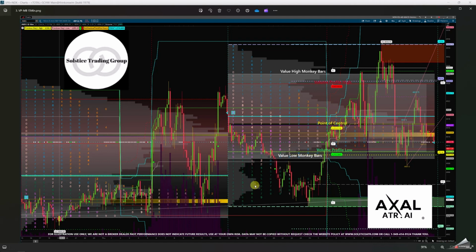But vice versa, the monkey bars are usually alphabetized or usually numbers, and I am using the monkey bars for time spent. It has a value area high, which is in gray color, and a value area low, which is in gray color as well. And the time spent, where most of the time is spent, is in yellow. If I draw a Fibonacci from low to high, and if my time spent is lower, the sentiment is lower. If my 50% Fibonacci is below the time spent, the sentiment is higher.